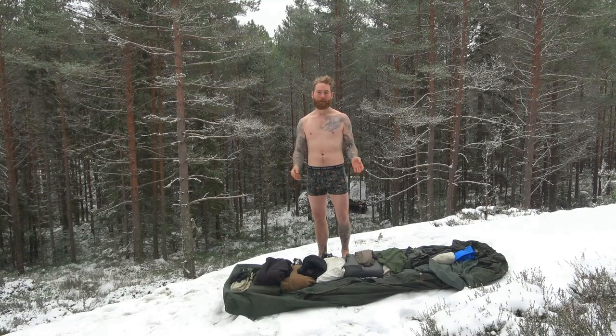I'm gonna show you the clothes I'm wearing and bringing when winter camping, and my sleeping conditions. What's going on inside of the sleeping bag? What am I wearing there and where do I have all my gear, etc. It's about -4, -5 degrees Celsius right now, so it's quite warm, and I'm just gonna get started on dressing up. So yeah, that's my plan. Let's do this, guys, and let's hope you learn something, or at least enjoy seeing me out here in the woods almost naked. Okay, let's do this.